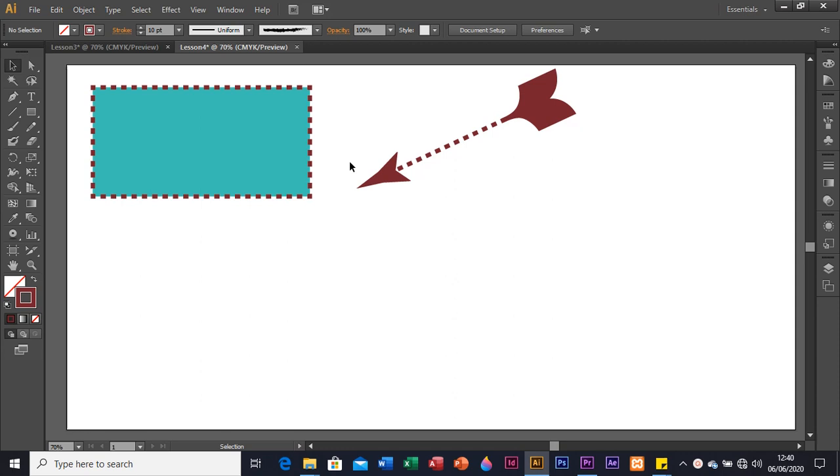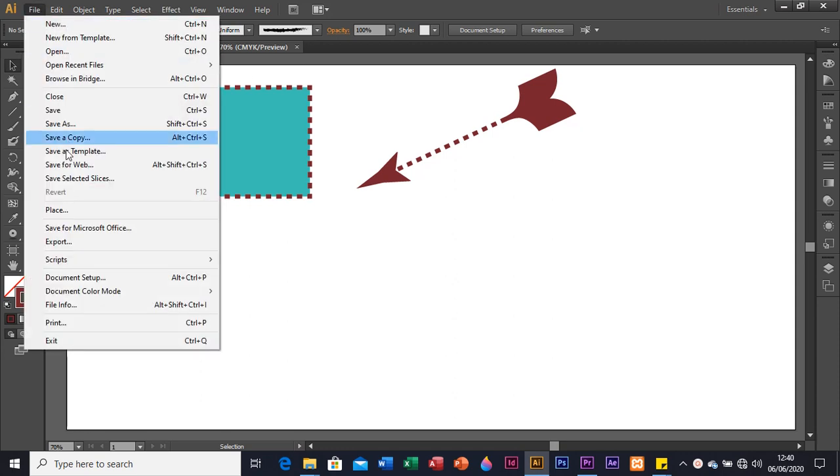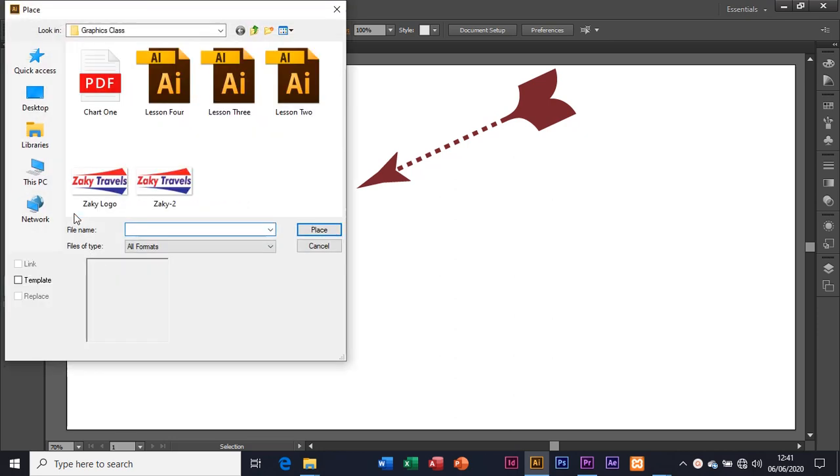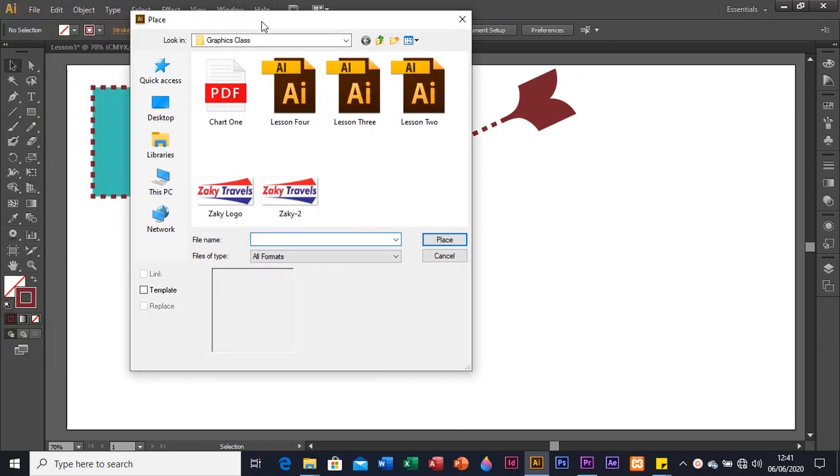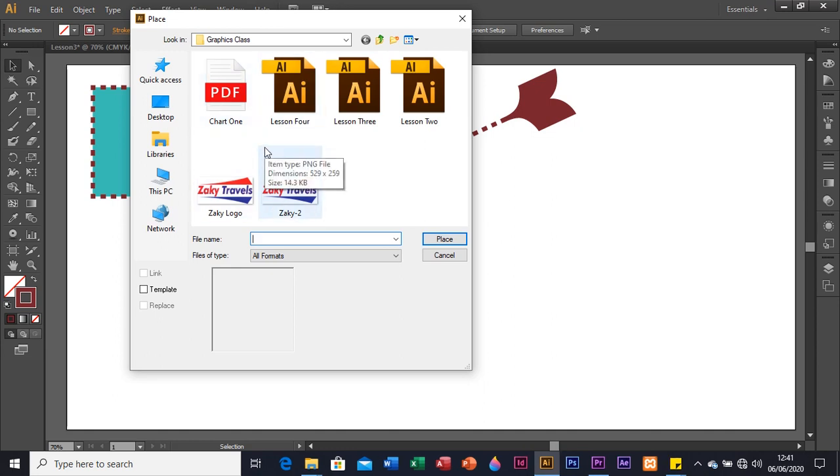So the first thing that we need to do is know how to insert images into our artboard. To do that, you simply click on File, then you choose Place. So you're going to get a dialog box. From here, you're going to browse for the location where your pictures are.